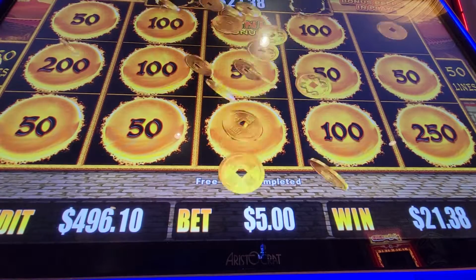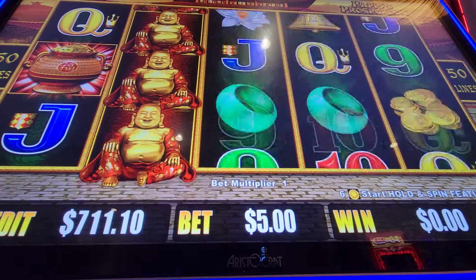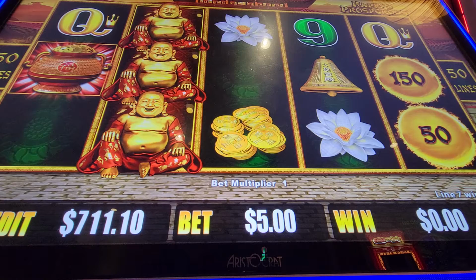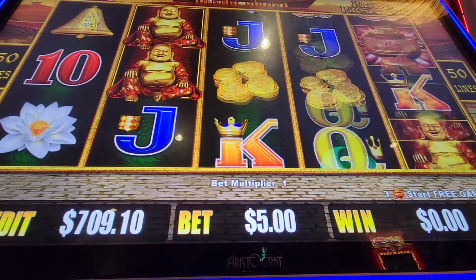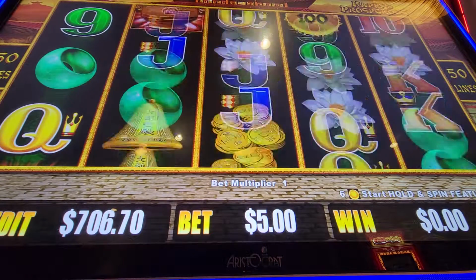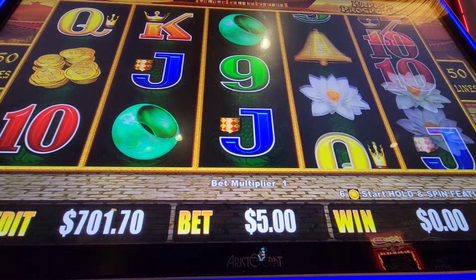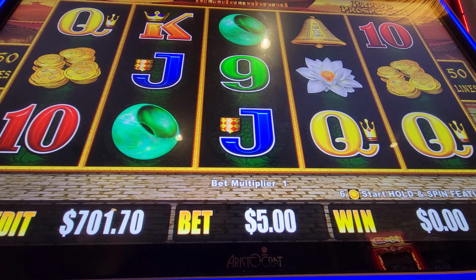$220 puts us up to $716. One more spin. All right, guys, we're going to cash out there, $701.70. We started with $500, so we're taking home a little over $200 in profit.